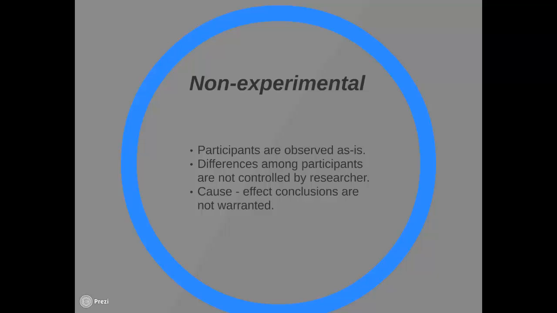In non-experimental studies, participants are observed as is, without any manipulation or administration of interventions. Participants may be receiving different conditions, such as after-school tutoring versus no tutoring, but this is not under the control of the researchers. In non-experimental studies, any conclusions about cause and effect are unwarranted. Nonetheless, such studies are very important for looking at the relationship between some outcome, such as academic achievement or success as a leader, and things that cannot be manipulated or controlled by a researcher, such as personality traits, background conditions, and so forth.